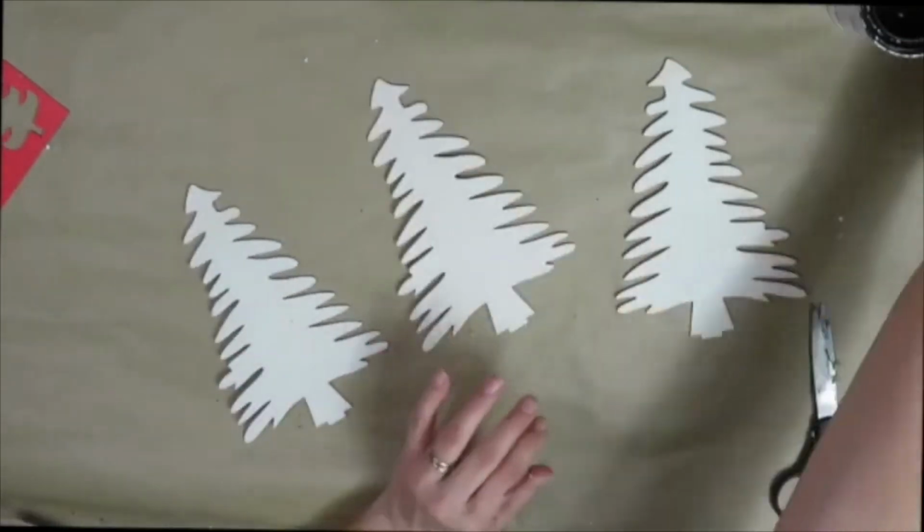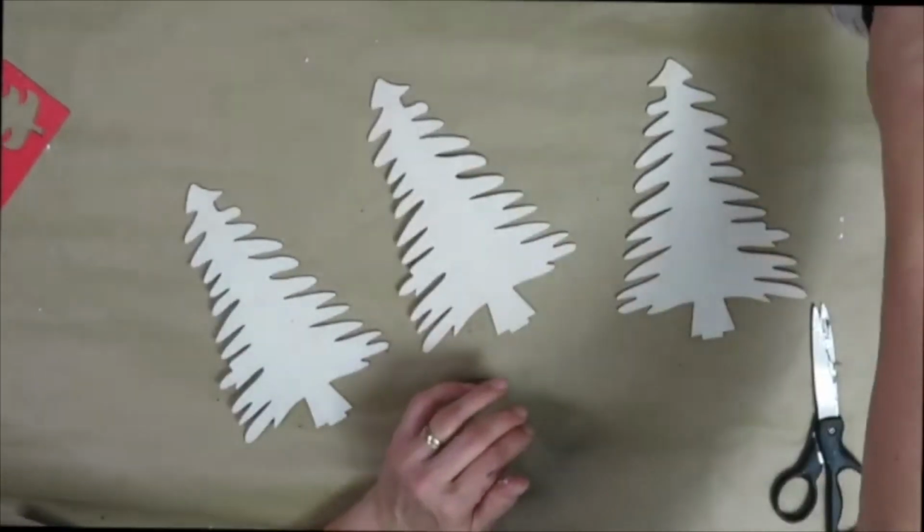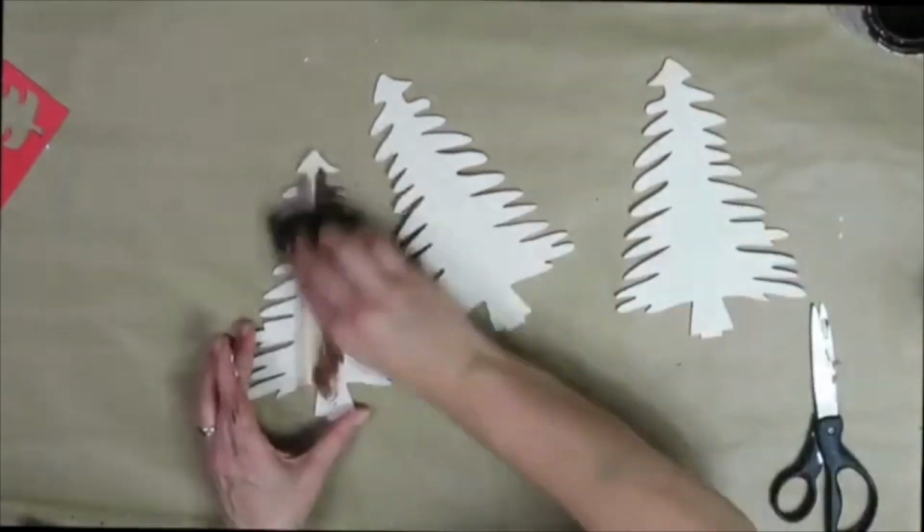And I'm going to use the same stain as I did for the crate.